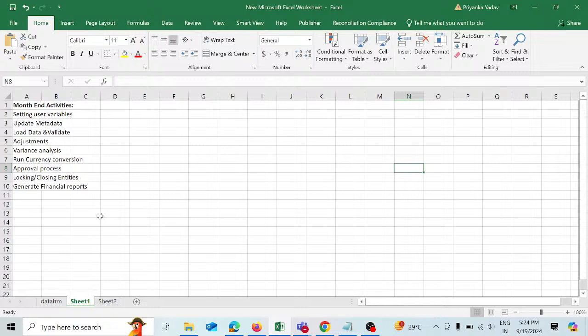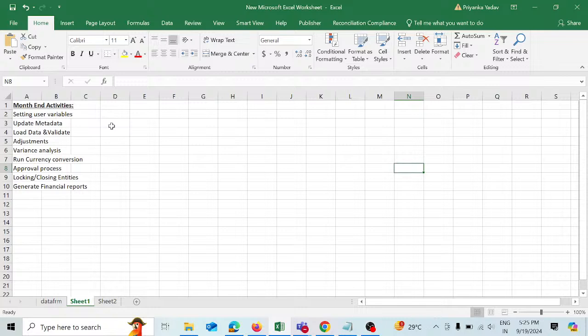If there's some new employee and he doesn't know how to perform the month-end activity, the particular activity is assigned to him or her. In the task list there would be instructions provided, and this would be a guided navigation so one can perform it. So we will do the month-end activity. This task list is a month-end activity, and there are multiple processes to be performed at the end of the month. So we'll list them out.